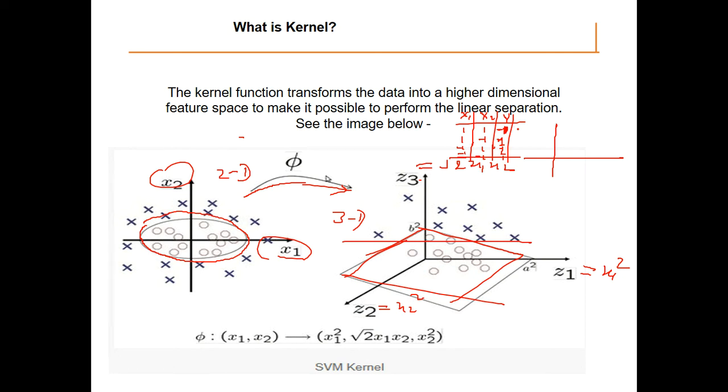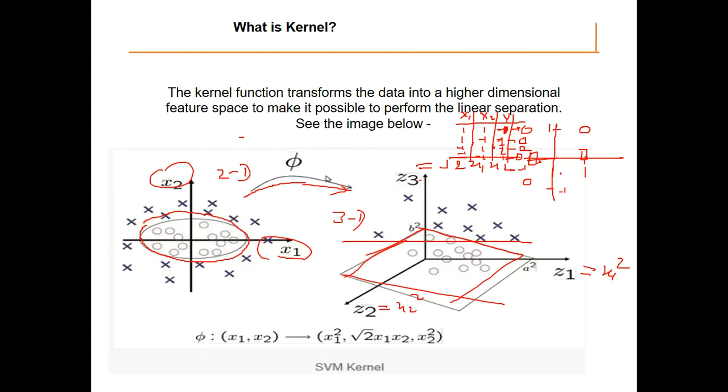So if -1 you consider as class 1, so class 1 may be this one and the last one, and 1, 1 is class 2. If you plot here, 1, 1 and -1, -1 are class 1, and 1, -1 is class 2, and -1, 1 is class 2.